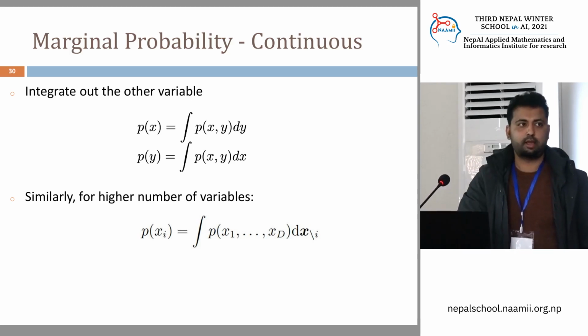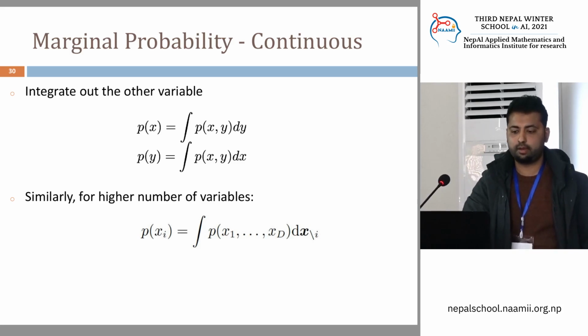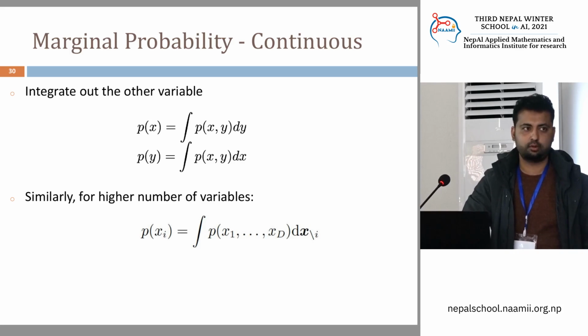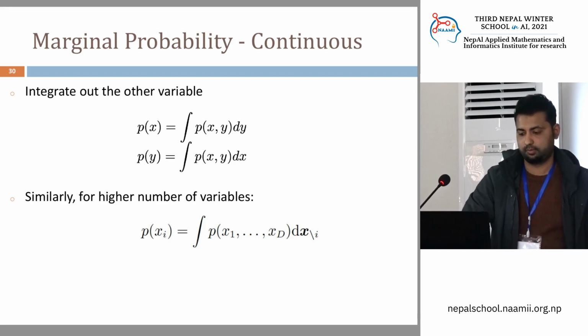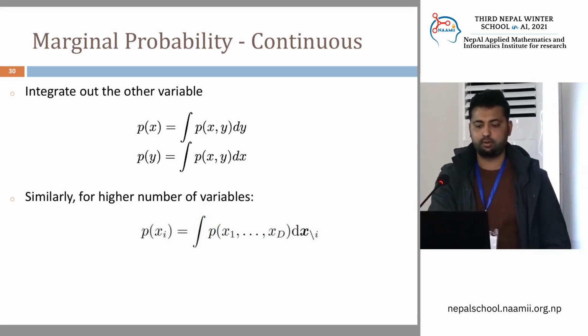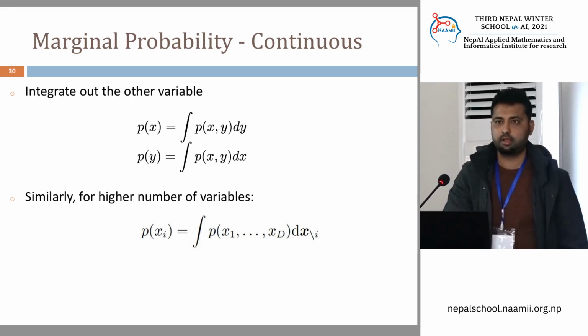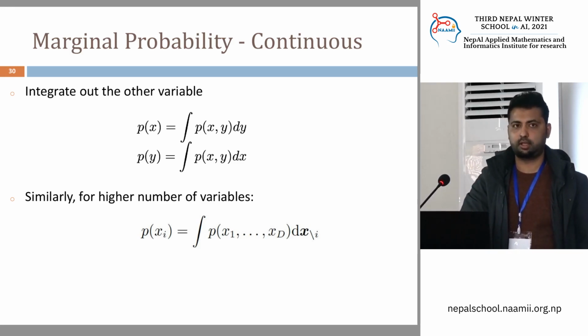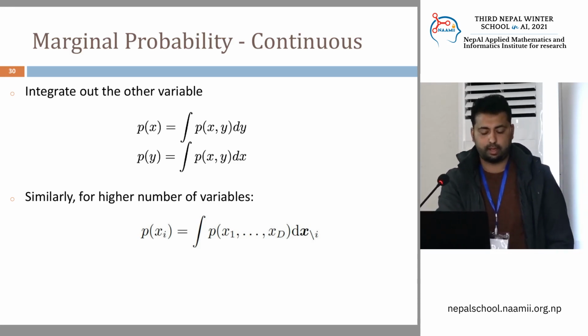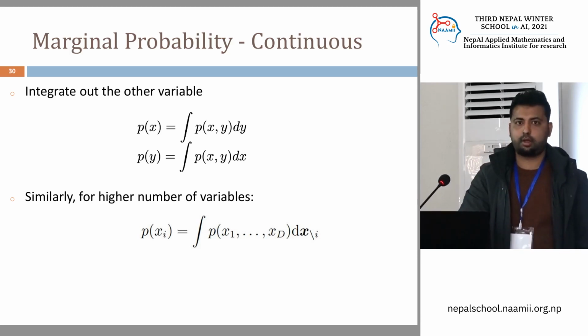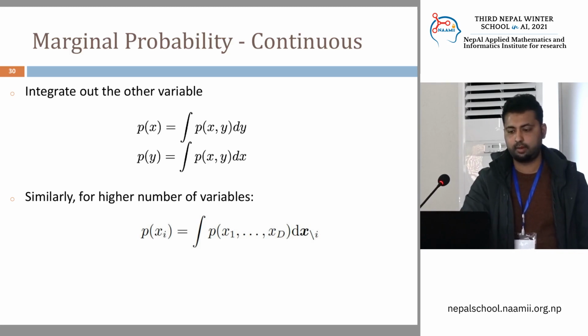Okay, so I already alluded to this. Now if you want to talk about the marginal probability in the continuous case, obviously you just need to integrate out, which is called integrating out, because you integrate y out of this picture, and then you just get x. So if you have a joint distribution of x and y, you integrate out y, you get the probability of x. And you integrate out x, you get the probability of y. So these are the marginal distributions of x and y.